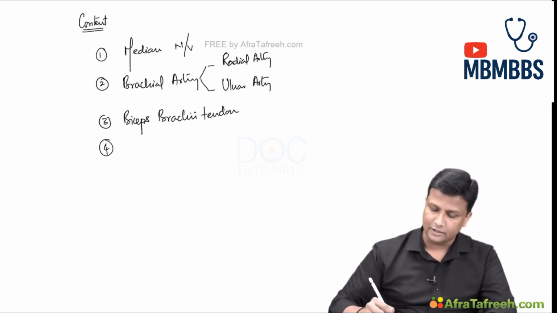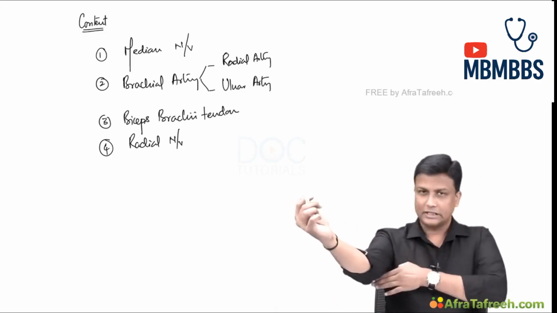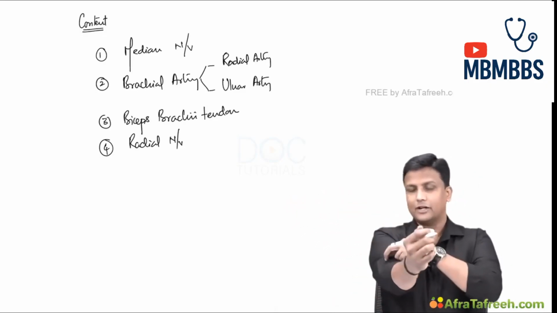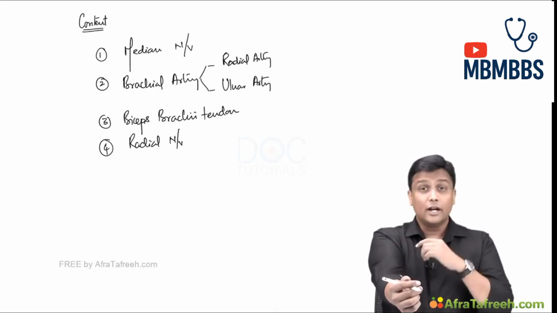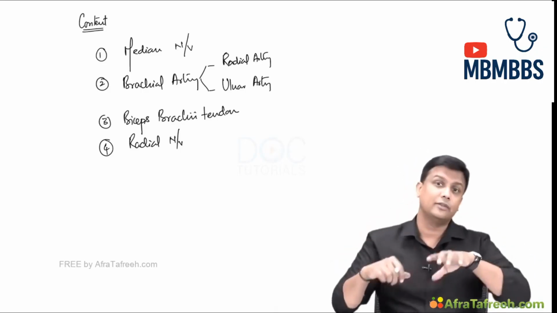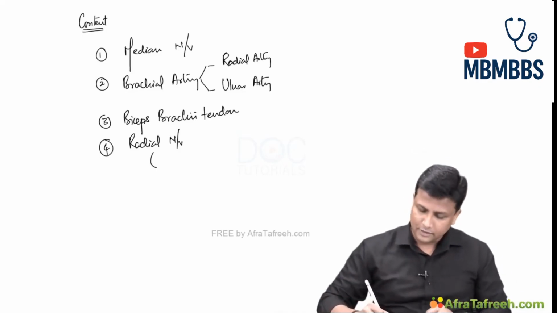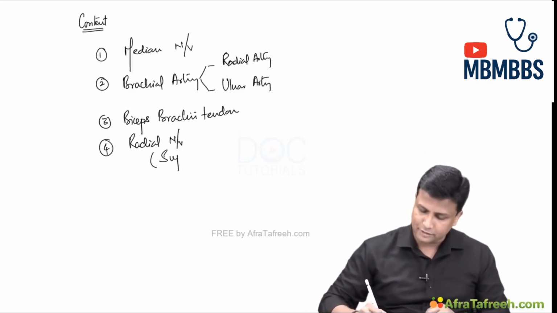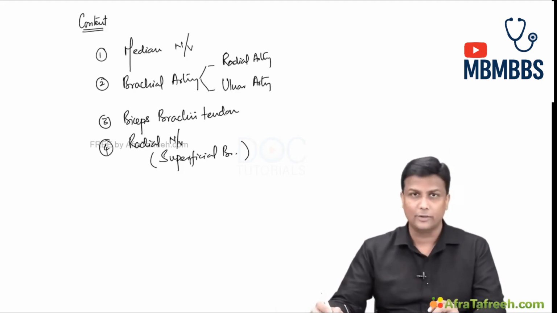And finally number four, you will be actually having the radial nerve. And try to recall, radial nerve is the one which is going to take a turn in the spiral groove and come here, and after coming in front of the lateral epicondyle, it is dividing into two branches. One is superficial branch and deep branch. Now not only the radial nerve, I want you all to remember which branch of the radial nerve will be a content of that one. Will it be a deep branch or superficial branch? So remember, radial nerve, superficial branch will be a content of cubital fossa. Superficial branch of the radial nerve will be a content of cubital fossa.